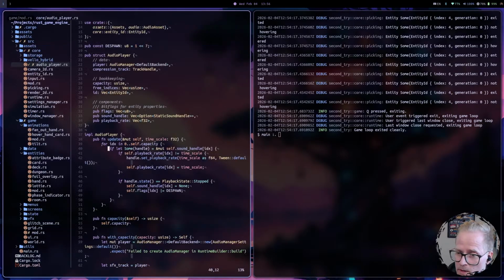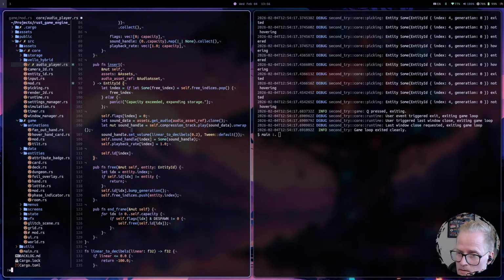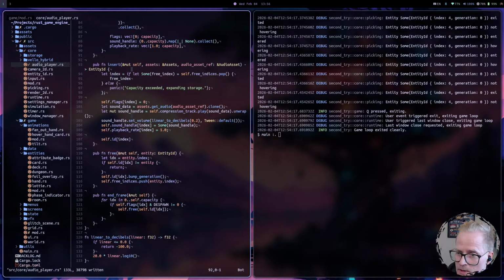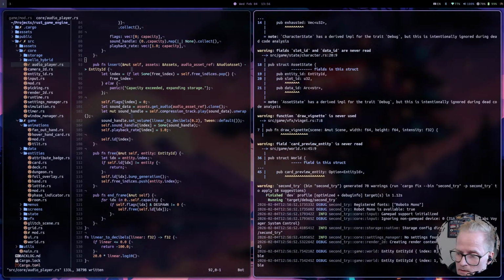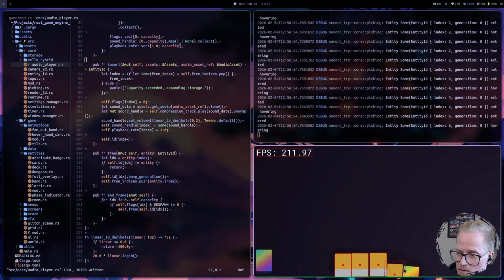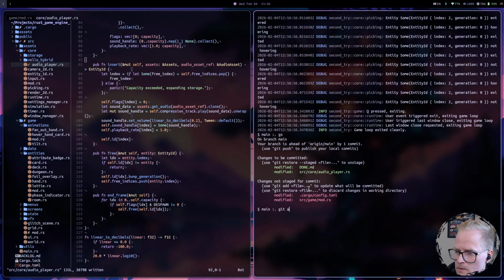And I think everything will work anyway. Because then it should just update in the same frame. Should. Still works. Cool. Cool.